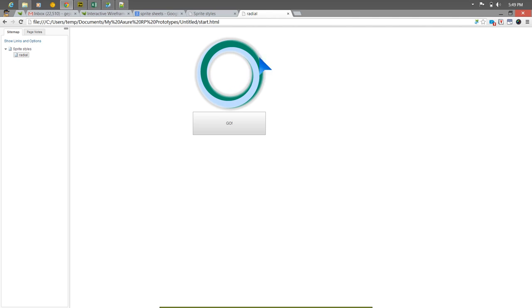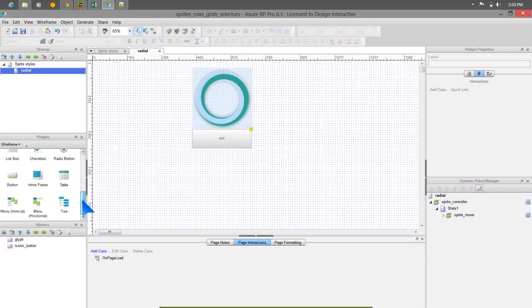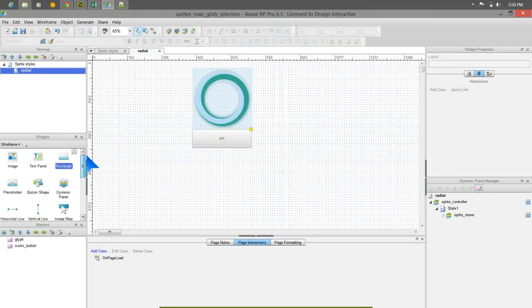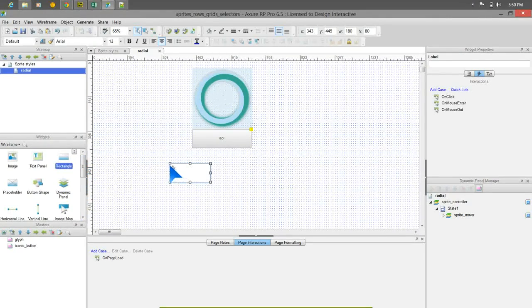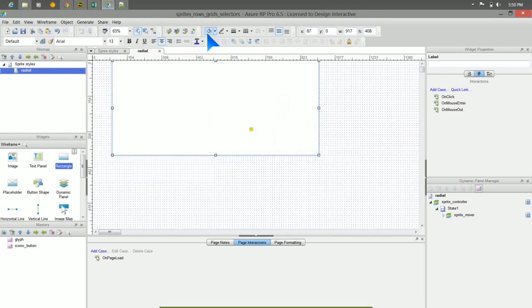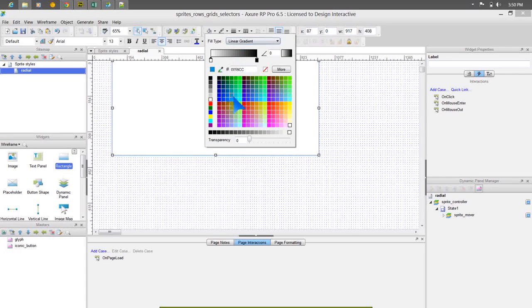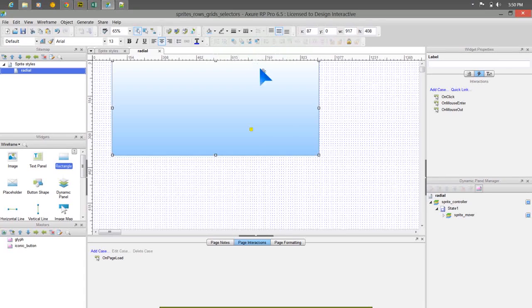Now, it should also be known that this is a PNG, so it's transparent. And while you can't see it really there, we can go ahead and put something. Let's say I'm going to put this panel behind it and give it a linear gradient. Let's start it at white and move it to this nice blue, and it's 90.